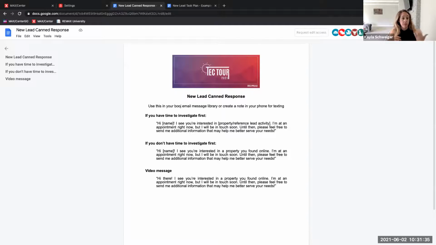These can all be various different messages that you have inside of your library. And you can even, I don't know if you mentioned this, Alexa, but you guys can even take these canned responses and put them on your phone as a note, so that you can go in and copy and paste from your note to a text message if you have their phone number to text. Again, it simply allows you to send that response very quickly.